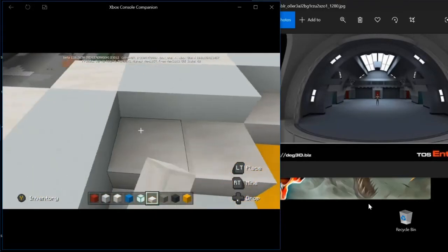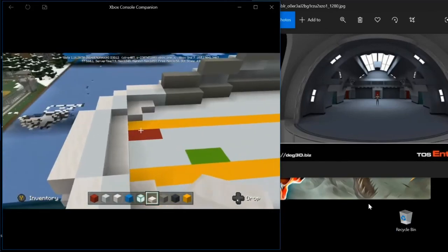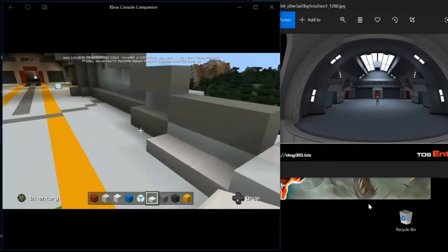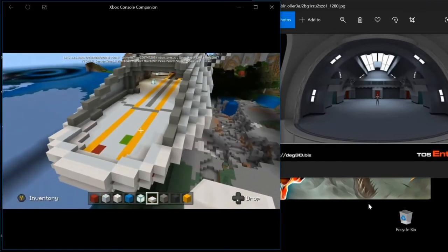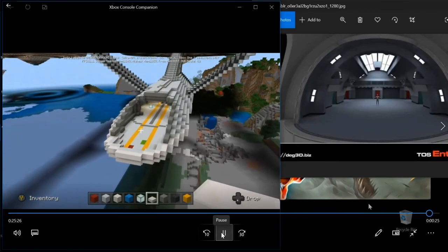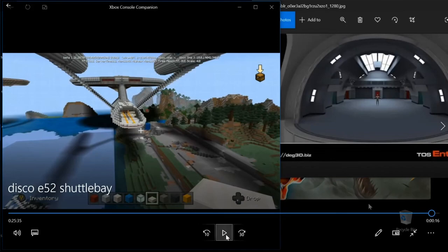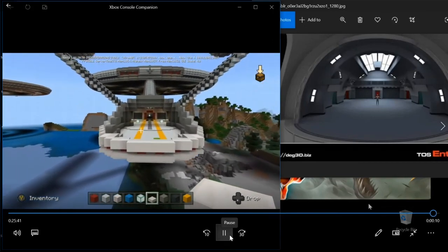Now we're going to switch to the half slabs, try to blend this out a little bit, just going along the lip of the shuttle bay. All right. That looks pretty good. Like I said, you could leave it like this on the outside, and I don't think anyone would probably bat an eye at it. But on the sides here, we definitely have to bring that back because it's not right with the picture. But other than that, the shuttle bay is getting pretty close.